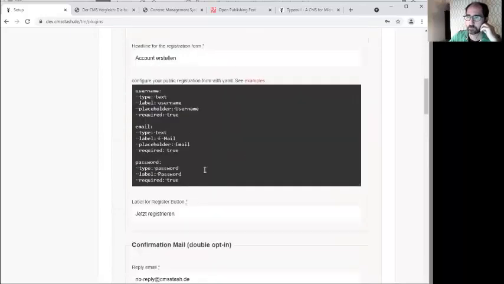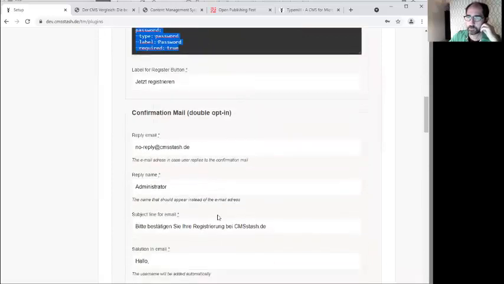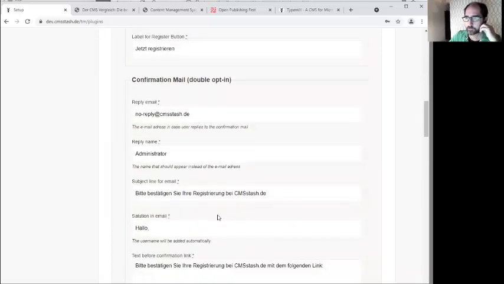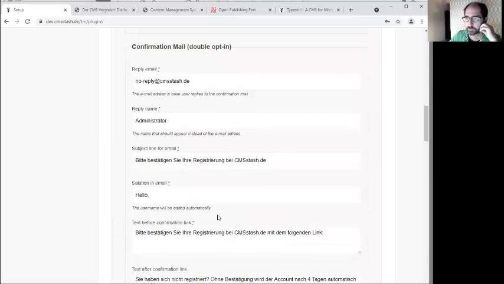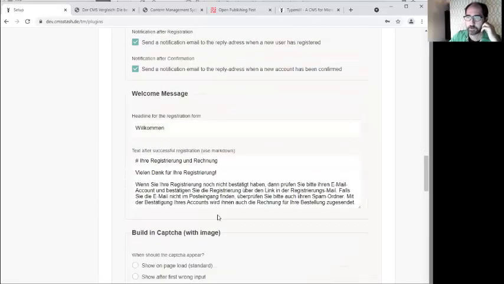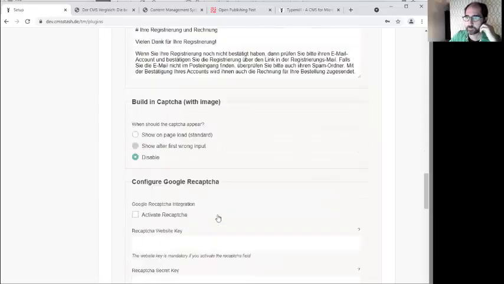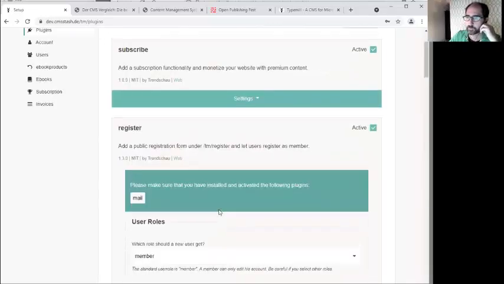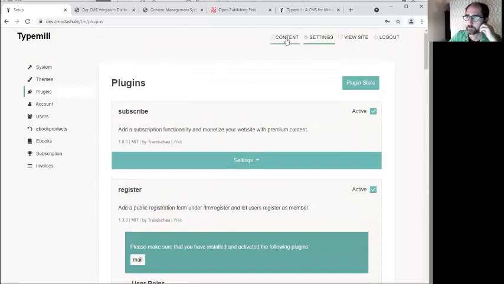You can create your own forms, define your own forms with YAML. You can define confirmation mails. It's double opt-in. So all the usual stuff you have here. Welcome messages, you can add captchas and stuff like that. Okay, so that's ready. You can use it.